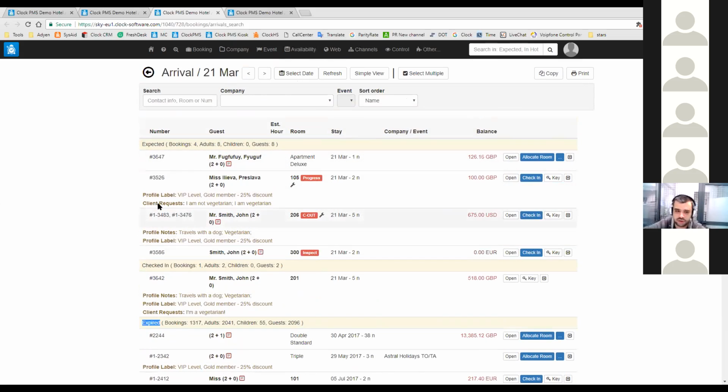In terms of the information that you see here, it is the most important information: number of the booking, name of the guest, and the room or room type that is assigned. As you can see here, for this booking we only have a room type assigned, but not a specific unit, so not room 102, just an apartment deluxe. So for this booking, I need to allocate a specific unit. From here, I can just press this button, and the system will allocate a room from this room type that is free for the period that the booking is staying. For the other bookings, as you can see, we already have an arrival unit assigned beforehand.